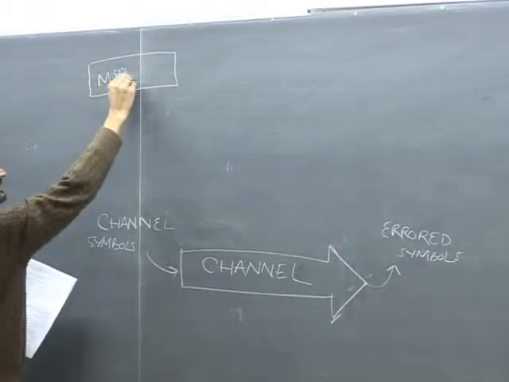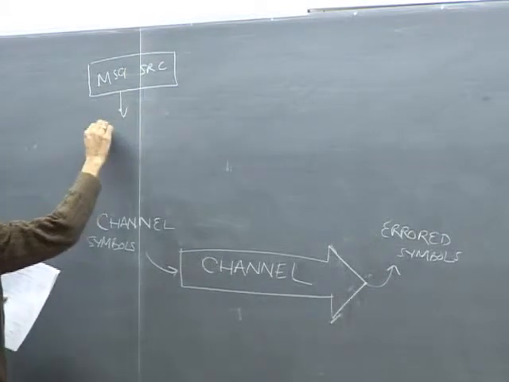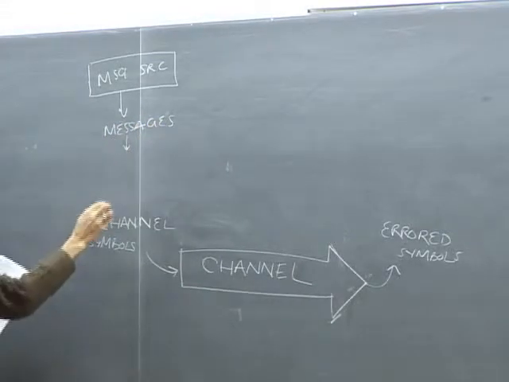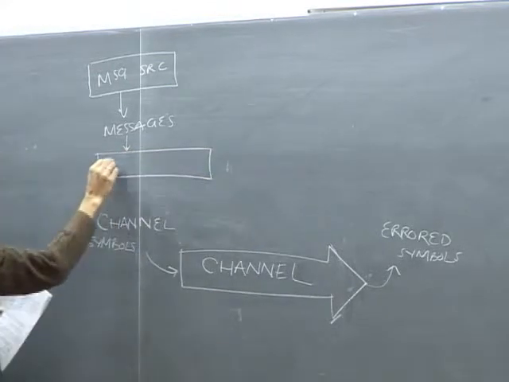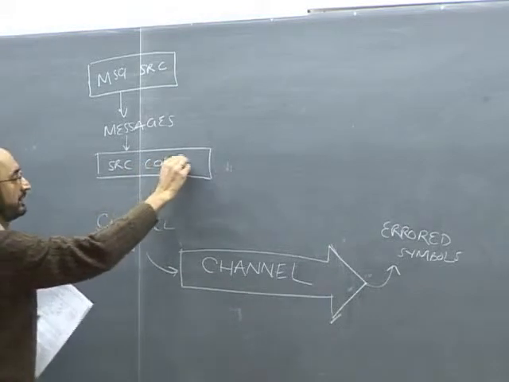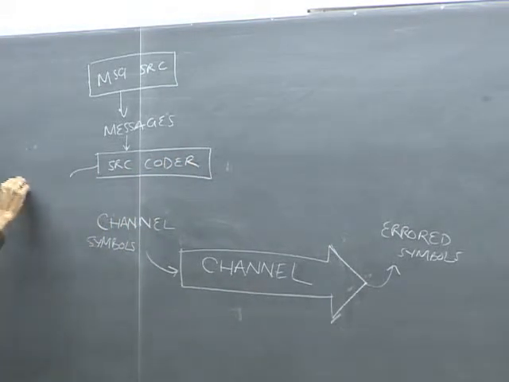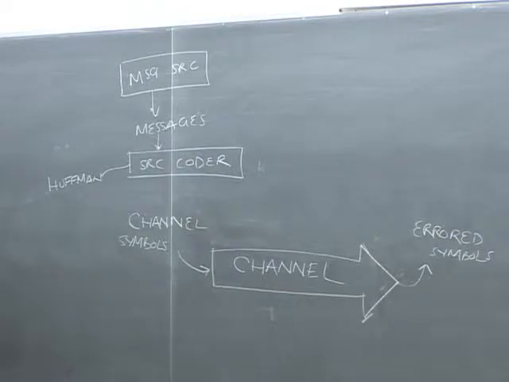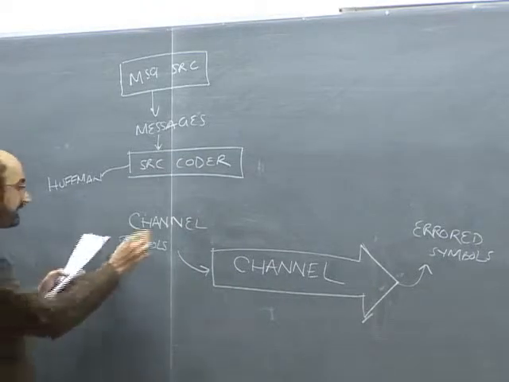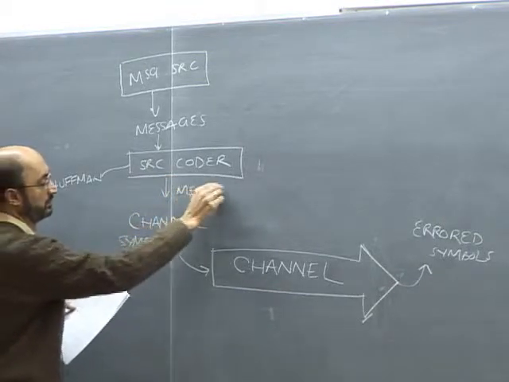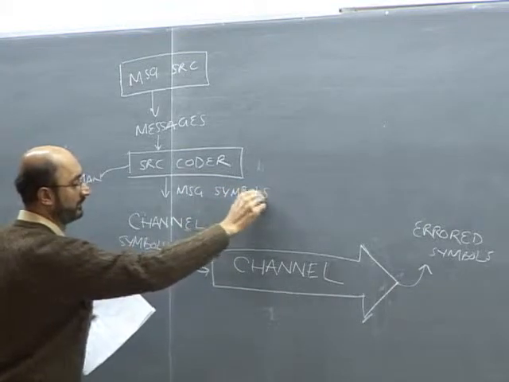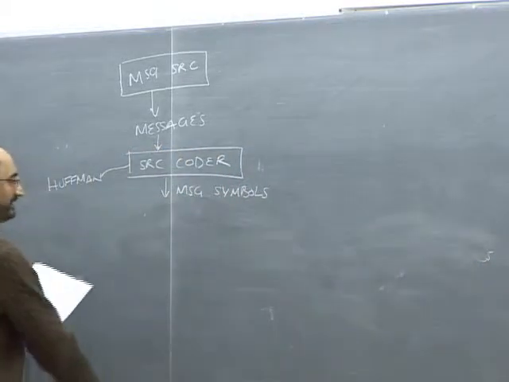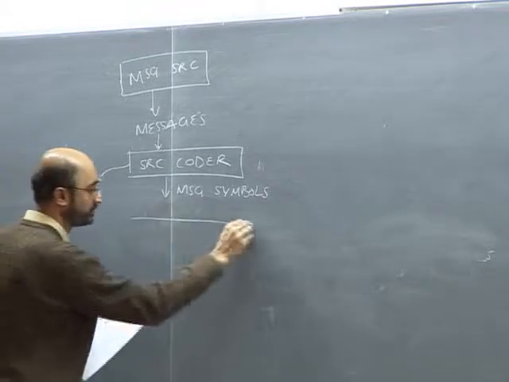So here's the message source that we talked about. And what the message source is doing, it's creating messages. So we saw this already, so nothing more to say about that. And the messages are going into a source coder. And this is like a Huffman coder, for example. Okay. And what it's doing is it's taking all the messages as we saw before, uses a code book and spits out code words. Okay. And we'll call that message symbols. Now here's something I can do here which I can't do in PowerPoint, which is I can just move this down. There you go. So the message symbols we'll give to a channel coder.